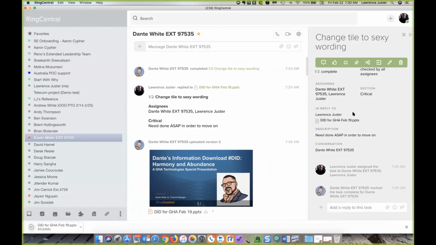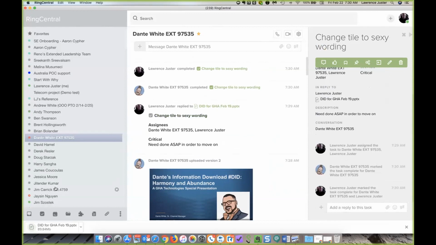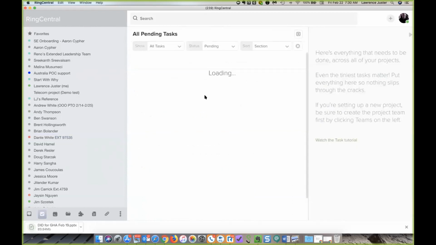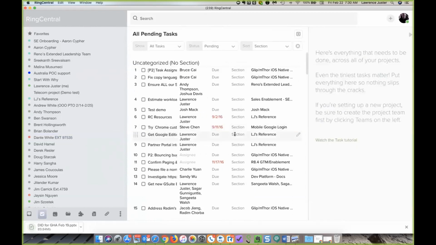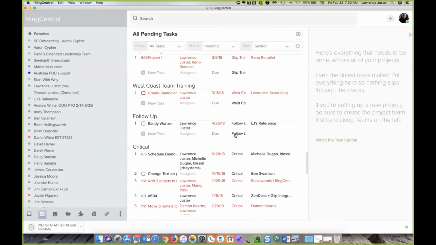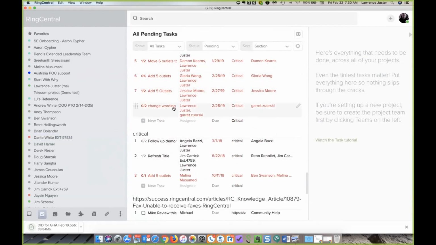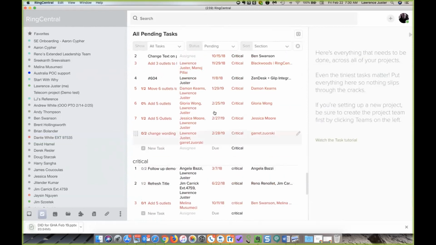And then I can go in. Yep, there you go. And then I can go in and check it out. And then once I determine that it was done, I'll go ahead and mark this complete myself. Now, if I have a whole bunch of tasks going around the whole organization, how am I going to keep track of all those? So actually, I can go into my task section, and this is going to show all the tasks that I have assigned or that I'm working on or I'm project managing. And you'll see all these different sections that I have on here. It'll show me the color code. It'll show me the ones that are past due.